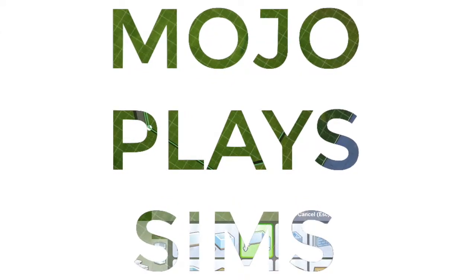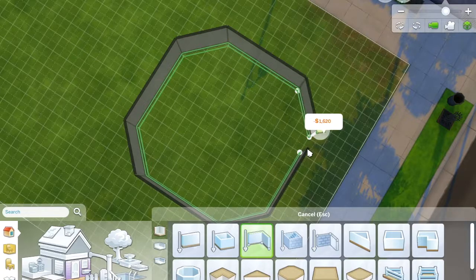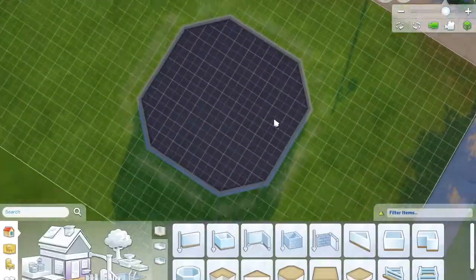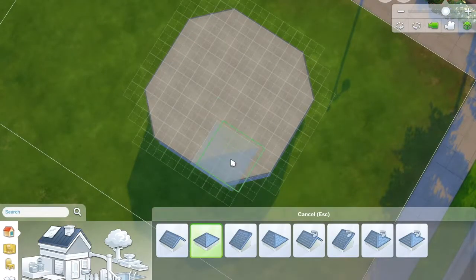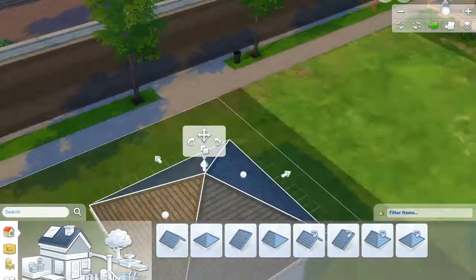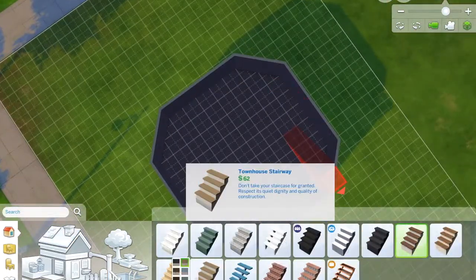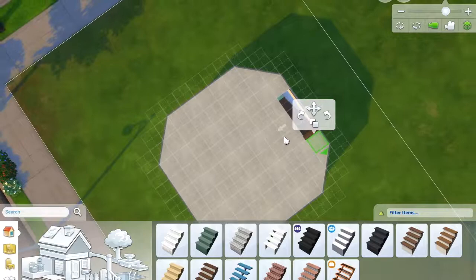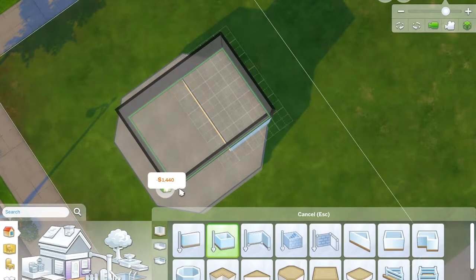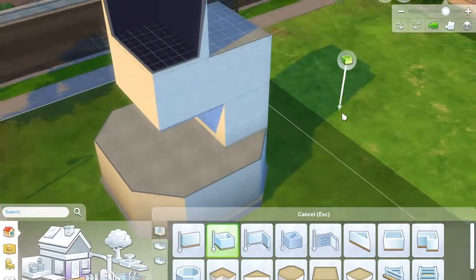Today I'm going to create a house inspired by the Weasleys' house from Harry Potter. I was watching the film the other day and I saw the house and I was really inspired to create my own version. Just to clarify, this is inspired by the Weasley house. So the outside is inspired, but the inside really isn't. It's got the same kind of aesthetic to it on the inside.